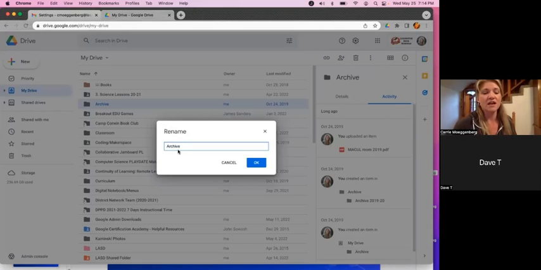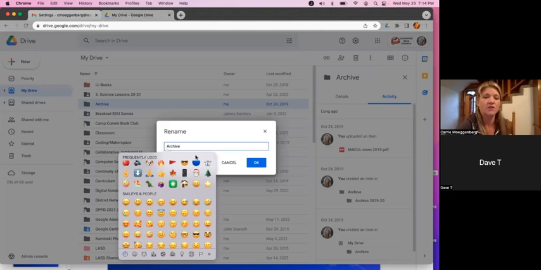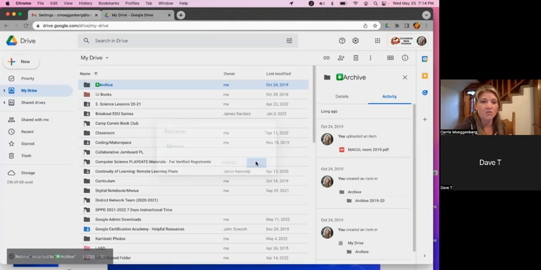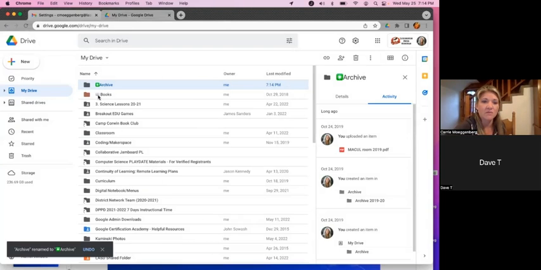One of the tricks on a Mac is if you hit Control Command Space, it'll bring up the emoji keyboard. I have another site for those that are PC or Windows based; there is another place to do that, and I'll show you in a second. So I might put in, for archive, maybe the green star, and say okay, and that's going to bring it to the top again.